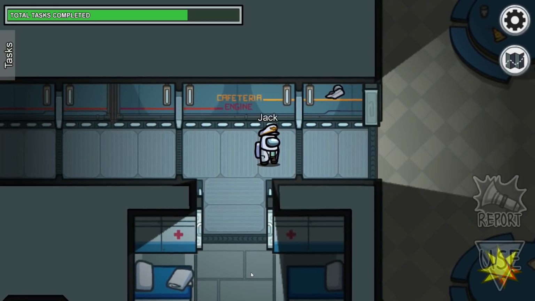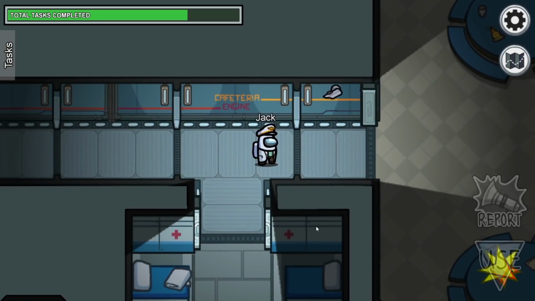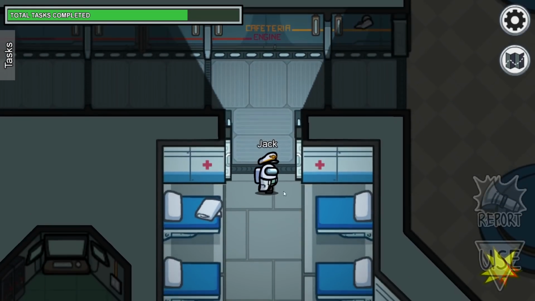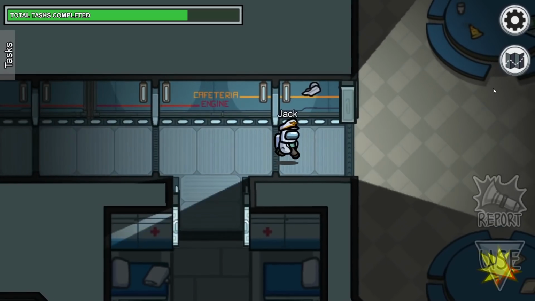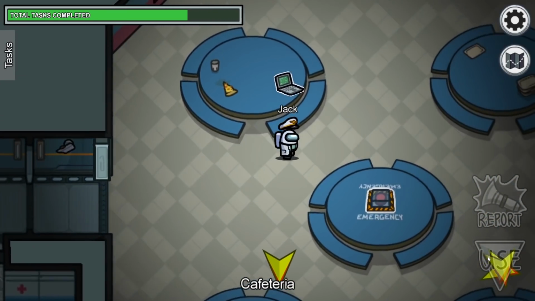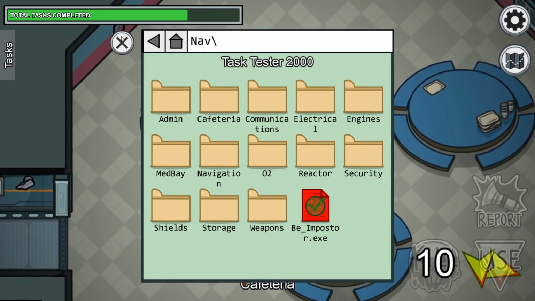Well, I say most likely, but they could be just faking tasks in there. But it's a very powerful thing just to be aware of. Alright, I think that's everything. Let me just now go over some imposter things.